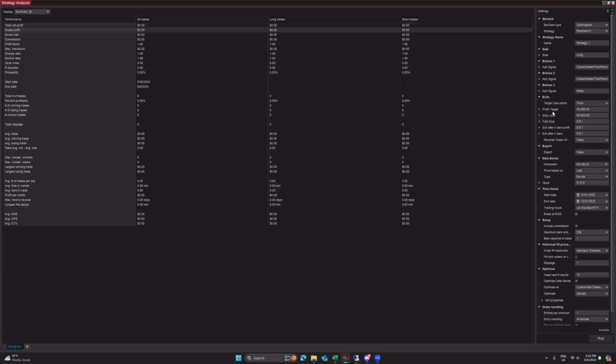So it does that twice. What it also does is it loads profit target, from 40 ticks to 400 ticks, and a stop loss of 40 ticks to 400 ticks, right? So minimum 40, maximum 400, increment by 40. Now you could change this if you wanted, maybe to a more specific number. I just wanted a wide range of different profit target levels to use. So that's why I did that 40 to 400.